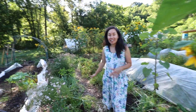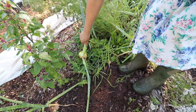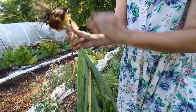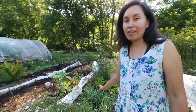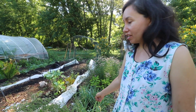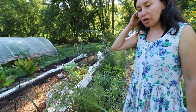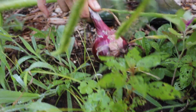This is our onion and leek row, and we've already harvested so many delicious onions. They look fantastic. We are harvesting and drying these onions right over in our garden shed along with our garlic. We also have leeks in this row, but those are not ready to be harvested, so we're still going to leave those in. We have them sown in among the yarrow. In places where we've had a little bit of space, I've planted some okra and some peppers.